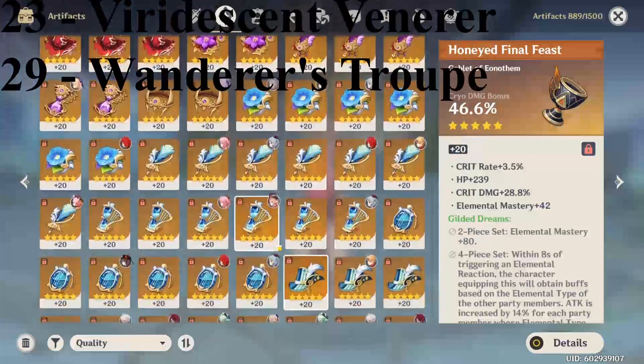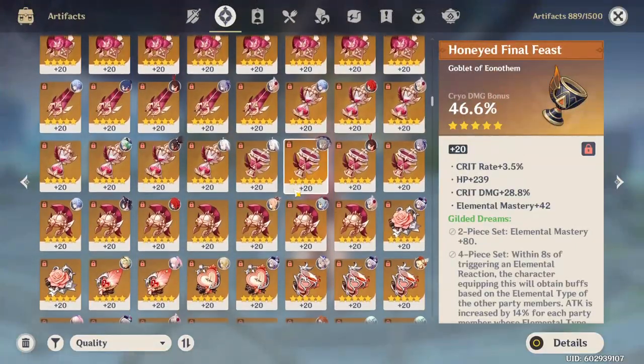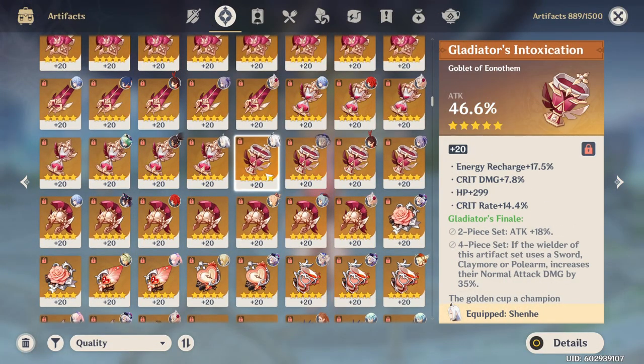Ironically enough, my best artifact is actually an attack percentage cup, so not a lot of characters want to use it, but luckily I have Shenhe for this. It's 7 max rolls and 2 mid rolls, which puts it at around 93% substat efficiency. No perfect 100% artifact yet, maybe next year.